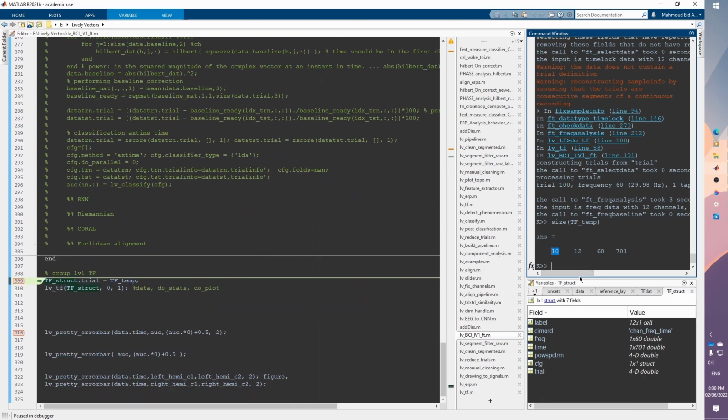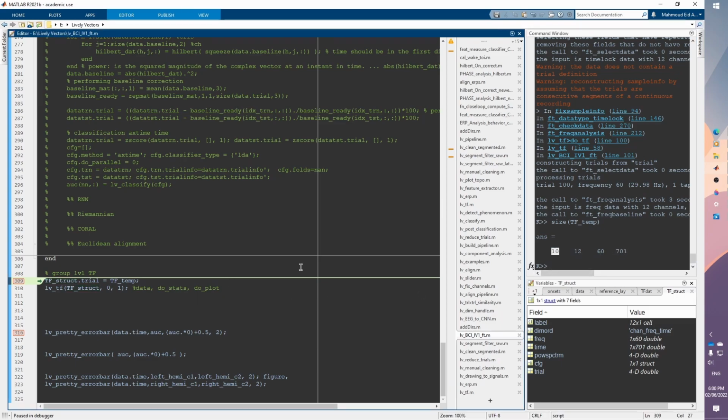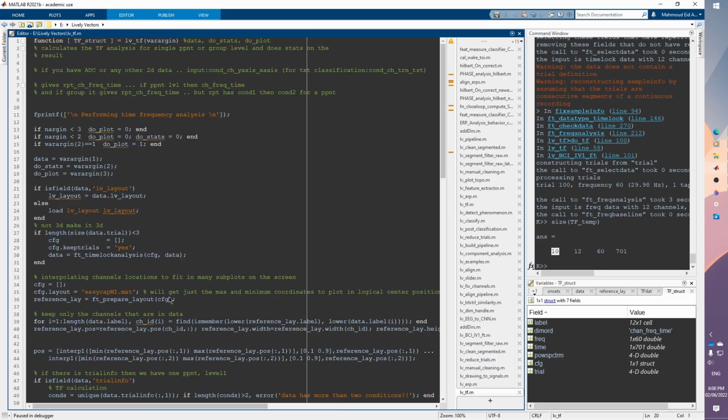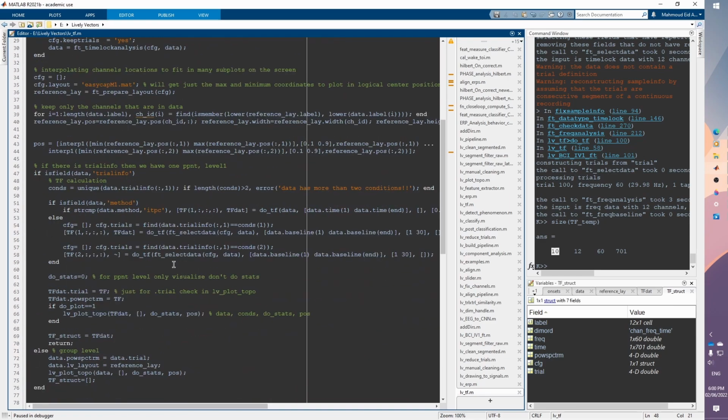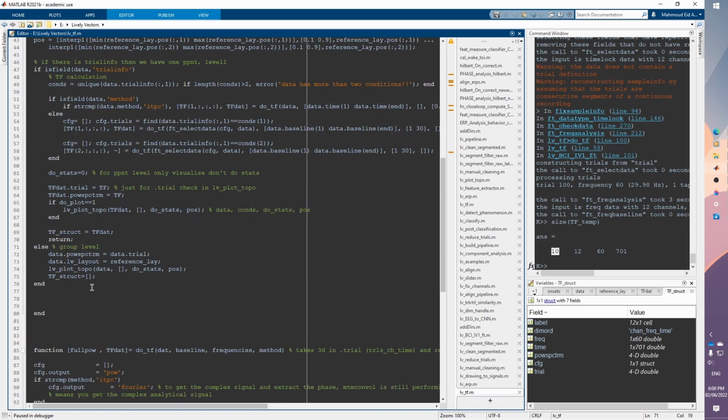So that is correct. We have 10 data in here, so that's 10 conditions, 2 from each participant, and then channel and frequency and time. And then calling our function again, and this time it's similar to what I was doing with the ERP. We can call it twice. We can call it when we estimate the time frequency on the participant level, level 1, and we can call it on the group level when we have the aggregated data from all participants.